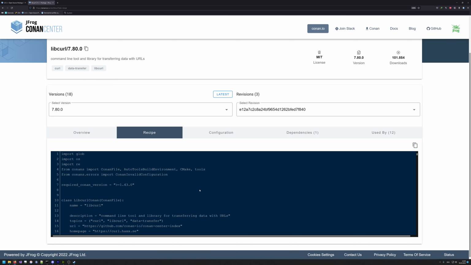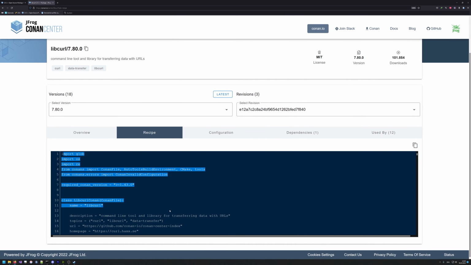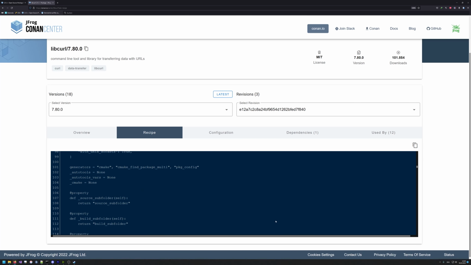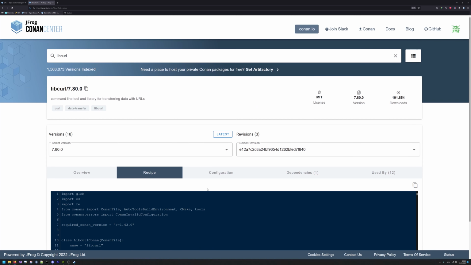And what the Conan client can do out of this recipe is read it and then build libcurl on demand. So what you could do is take this recipe, download it with the Conan client from the Conan Center, and then use it locally to build the library. But yeah, this can be quite time consuming, because especially big libraries take ages to compile. And you might need some special tools that you need to install so that everything works. That could be supplied within the Git repository that is cloned, or downloaded at least, somewhere down here. But it's always time-consuming and annoying if every library needs to be compiled.